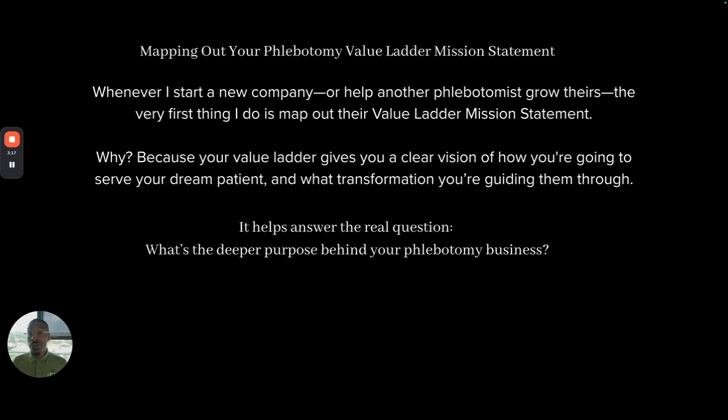Is it your mission to stop cardiovascular disease because you had a loved one? Is it the same thing for a cancer patient you loved and now they passed away or they're surviving this? But you have to be the one that creates this vision and mission statement based on your niche, based on the patients you want to serve, and based on your phlebotomy services, okay? So don't be a jack of all trades, just be the actual expert in that one niche, okay? So let's walk through this step by step.